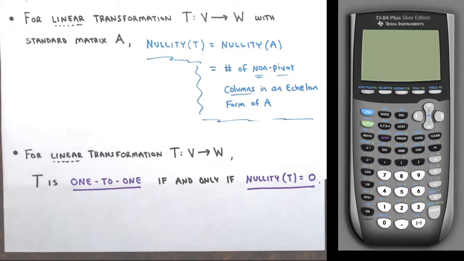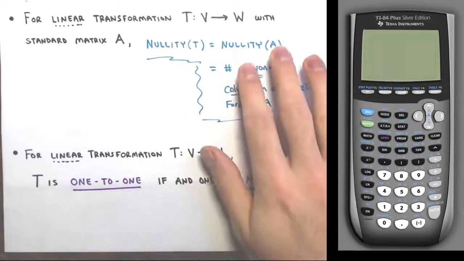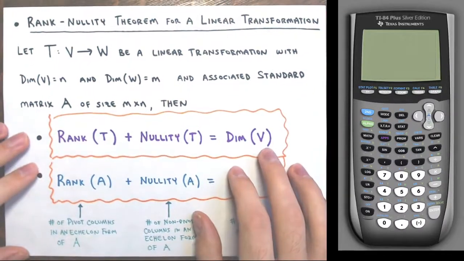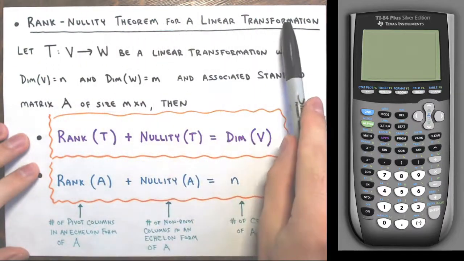All right, so now after all those pages about what the rank is and some properties of the rank, what the nullity is and some properties of the nullity, we next have the statement of the Rank-Nullity Theorem, which you will hopefully notice is very, very similar to the Rank-Nullity Theorem for a matrix. This is a nice relationship between the rank and nullity of a linear transformation. So, the Rank-Nullity Theorem for a linear transformation.